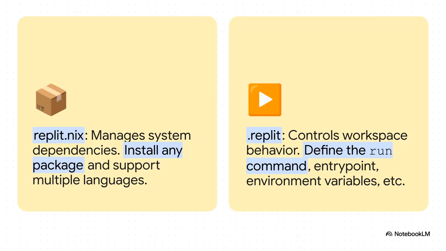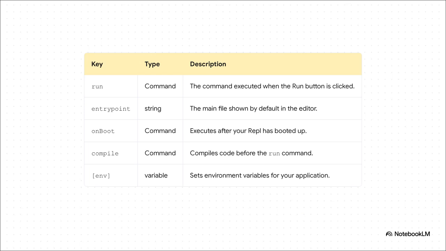So these two files are your command center for manual setup. Let's break it down. Think of the first one, replit.nix, as your package manager. This is where you say, hey, I need the GCC compiler for my C++ project, or I need the specific version of the Java development kit. You just list what you need. Then you have the second file, .replit. This one's like the instruction manual. It tells the workspace exactly what to do with all the tools you just installed. And this is how you get that pinpoint control, especially for compiled languages like C++ or Java.